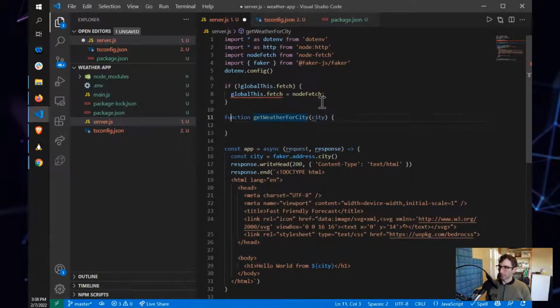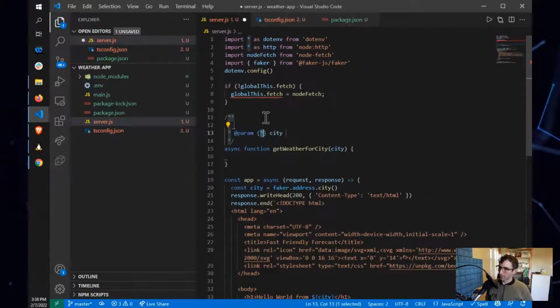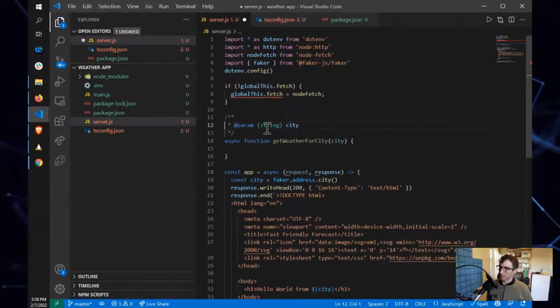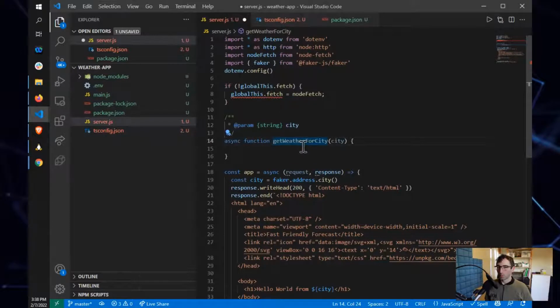It's going to be an async function. And let's give it some type definition. It's a string, and then it's going to be a string that returns a promise. Right now, the promise is void, but we need to hit that fetch request.